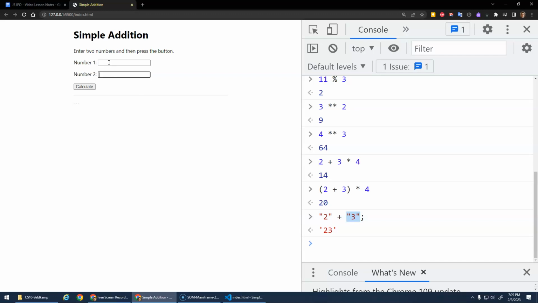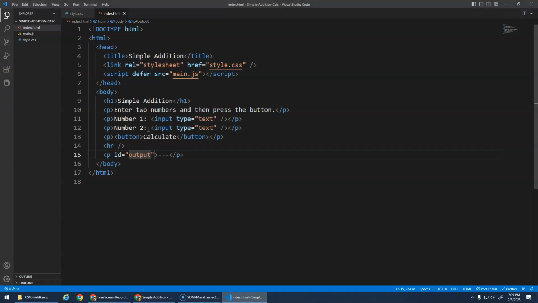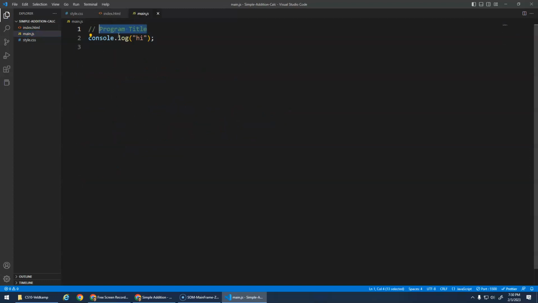Well, let's just try to do it the way we would normally do it here. I need IDs on things, so my button, I'm just going to do my boring BTN. Let's give this an ID of num1in. Let's give this an ID of num2in. I like to do that in just to remind me it's an input element. And I already have the output there. Okay, good. We'll save that. I don't know why my save is slow today. Maybe my computer's got a lot on the go. Okay, well, simple addition. Hello, addition calculator.